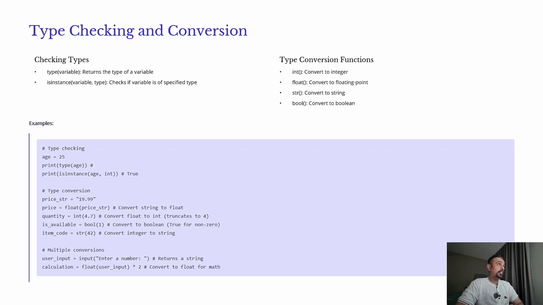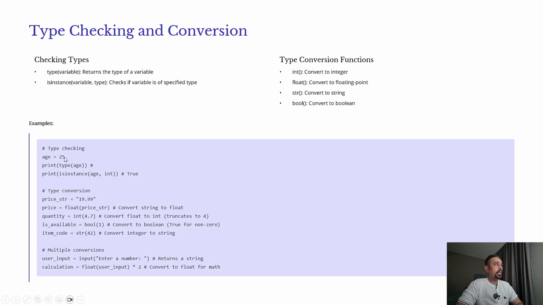Now, let's talk about type checking and conversion. This is again a very important thing that you should be aware of. Sometimes in Python, you need to check what type of value it is, or even convert it. To check the type of a value, you use an inbuilt function, that is type.